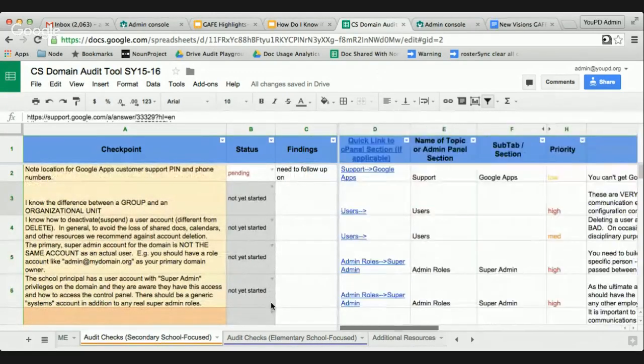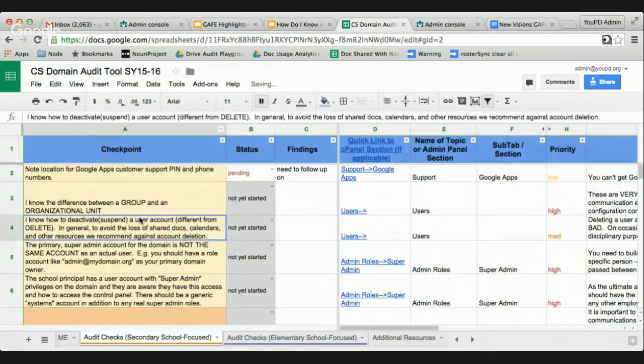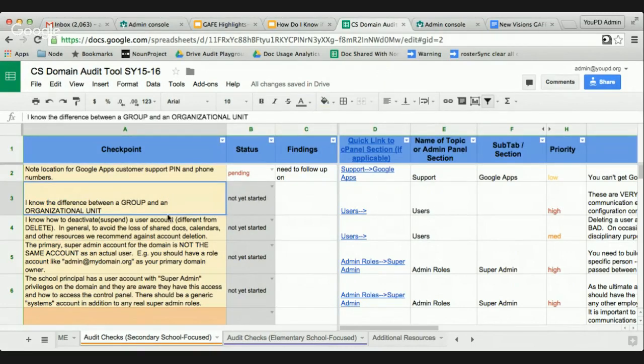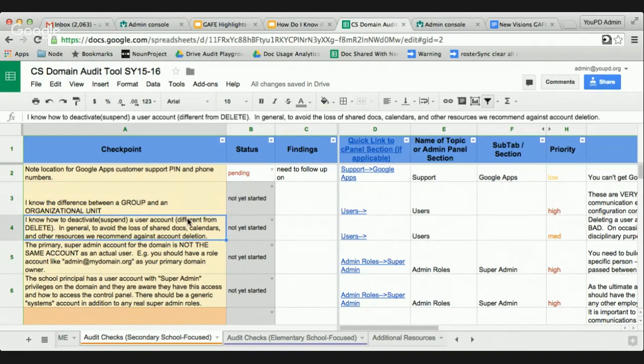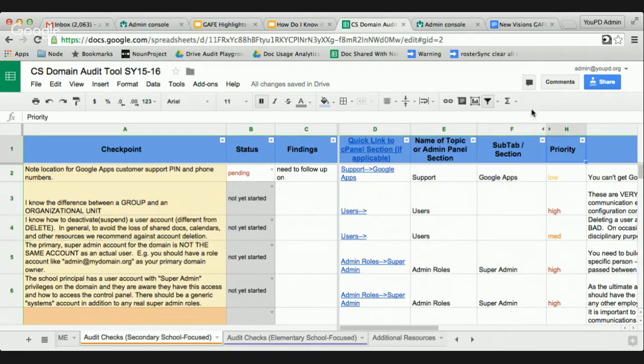So let's go back to see if you notice each one of these checkpoints. These should be something that you want to go through in order because there's a logical progression through our checkpoints. But like we were saying earlier, if you only have, let's say, a half an hour today to focus on our audit, what we'll want to do is filter by priority. So right now we have nothing filtered on our audit, but let's say I want to only look at my high priority items because I want to make sure that at the very least those are being taken care of and I've reviewed them well.